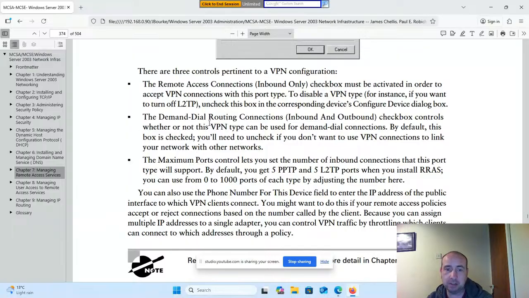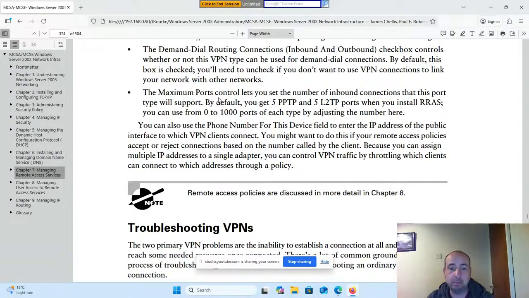The Demand-dial routing connections (inbound and outbound) checkbox controls whether or not this VPN type can be used for demand-dial connections. By default, this box is checked. You'll need to uncheck it if you don't want to use VPN connections to link your network with other networks.